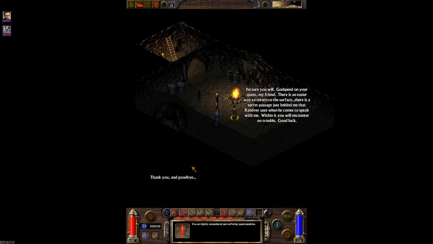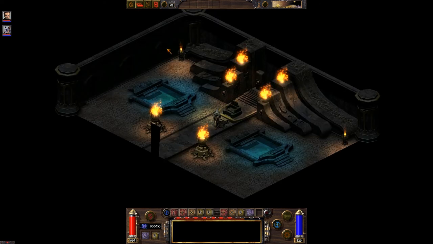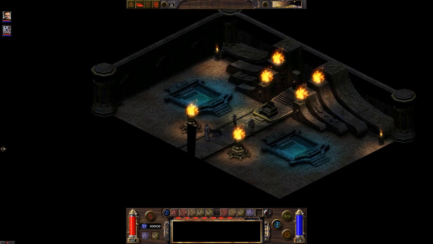There is an easier way to return to the surface. There is a secret passage just behind me that Randver uses when he comes to speak with me. Within it, you will encounter no trouble. Good luck. Thank you and goodbye. I make preparations to return to my clan. Good luck, my friend.